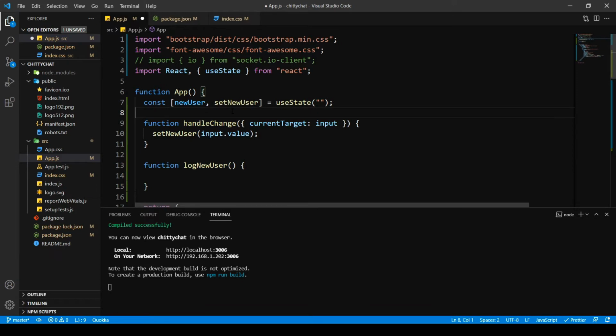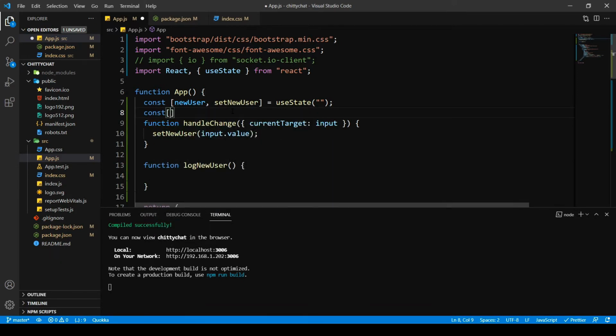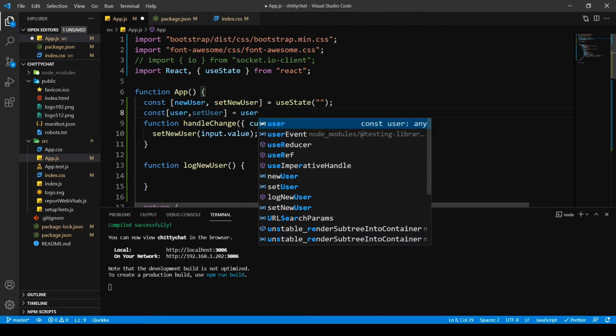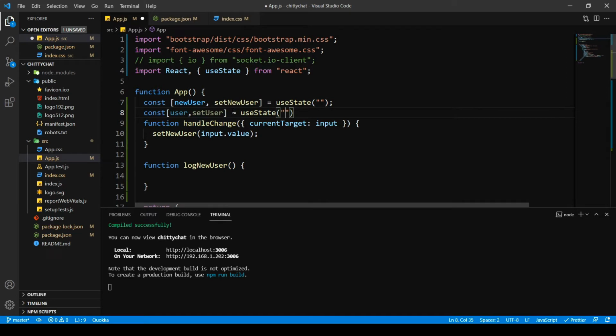So I also need to write another state which is going to have my new actual user, signed in user. So set user equals state. This is also going to be an empty string.